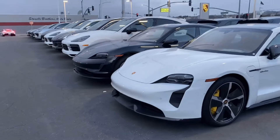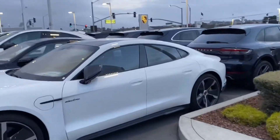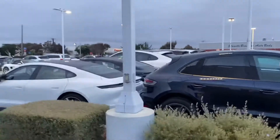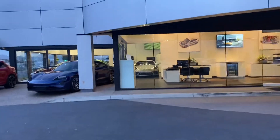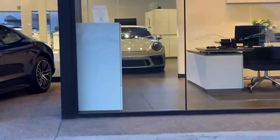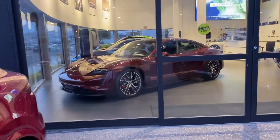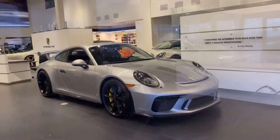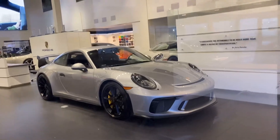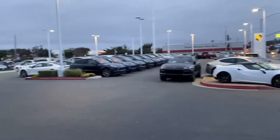They have a lot of Taycans — just two right here, another one right there, way more inside, everywhere. They used to have like 20 or 30 lined up right there. They've got an Alfa 4C, another Taycan, and there's that GT3 — oh, that looks so good. There's a red Taycan with a blue one behind it, but that flat-six in the GT3 is just amazing. With the right exhaust on it — really any exhaust — they all sound great.